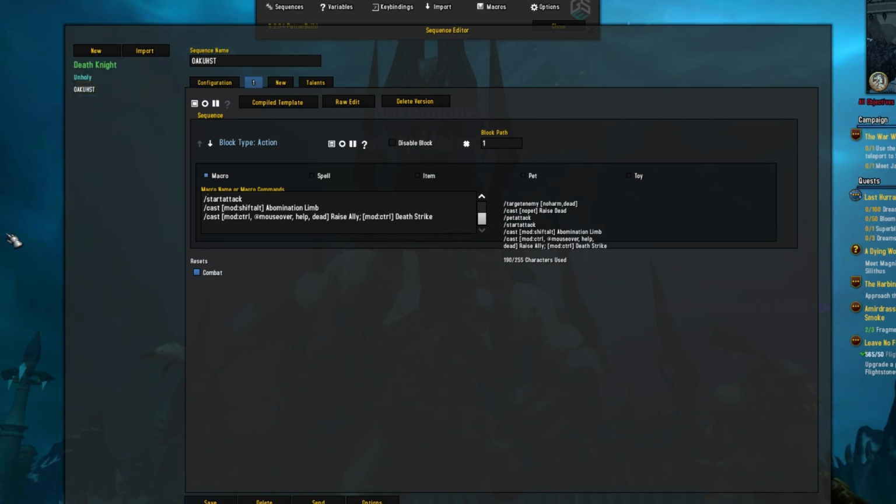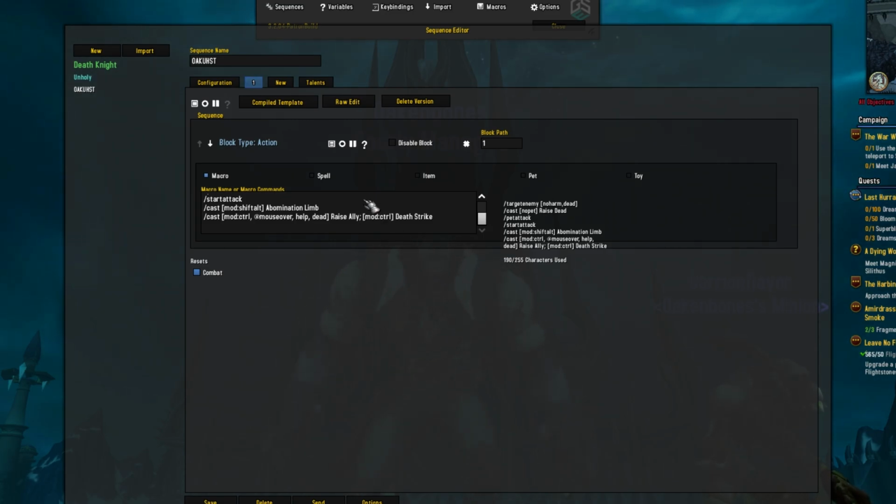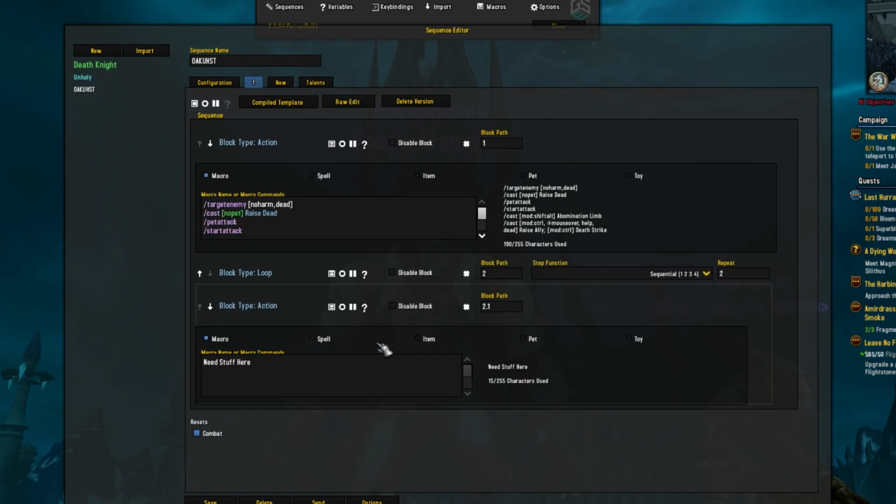And then from here, we will just go into our priority list. For that, I'm going to create a priority loop. I'm going to set that to reverse priority. What that's going to do is try to evenly spread out the different abilities throughout the priority, but it's still going to make them hit more often.